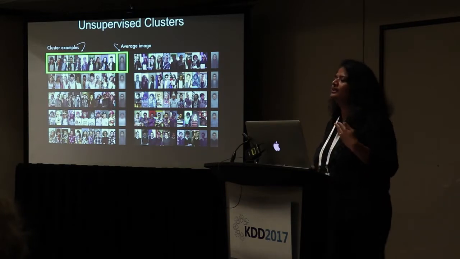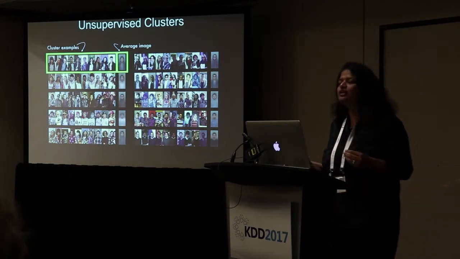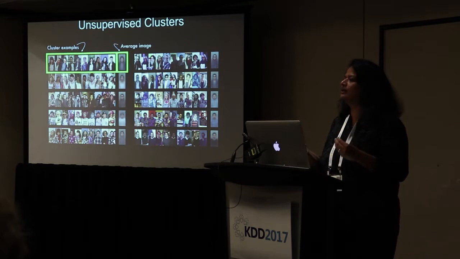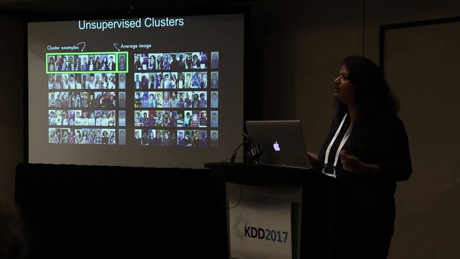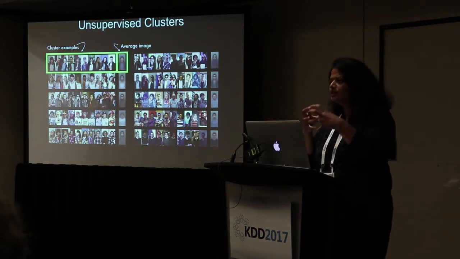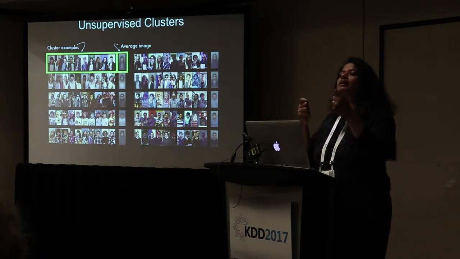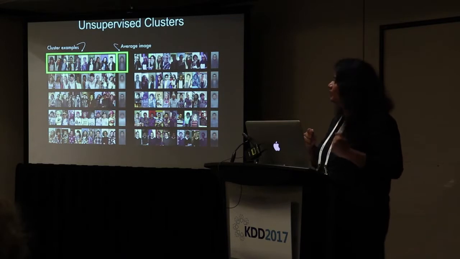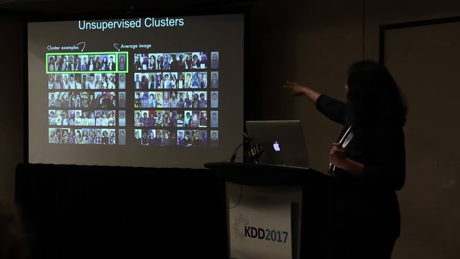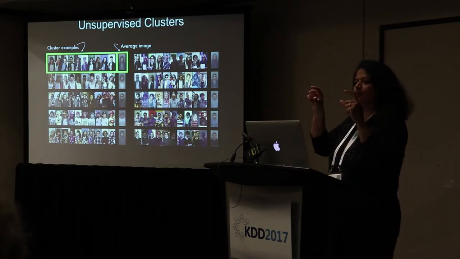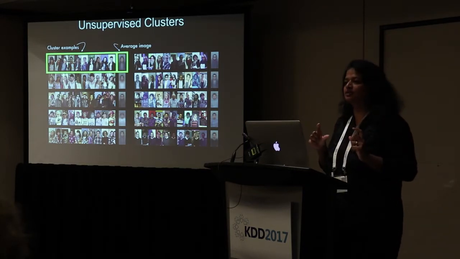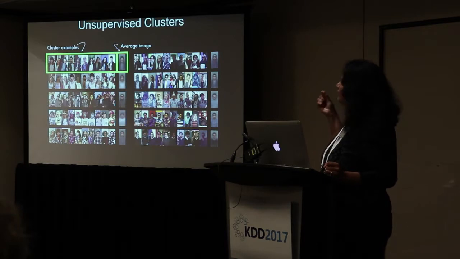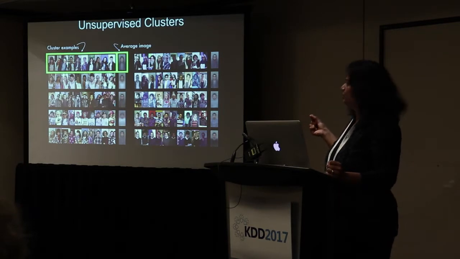If you look at these unsupervised clusters, apart from of course having the attributes that we had originally looked for, things like are you wearing a jacket or not, additionally, clusters capture how people are combining things together. So for example, these are examples of our top clusters. Each row is a single cluster. There's also an average image which shows the average of the cluster. And if you look at the average, it really jumps out to you what that cluster might be showing.